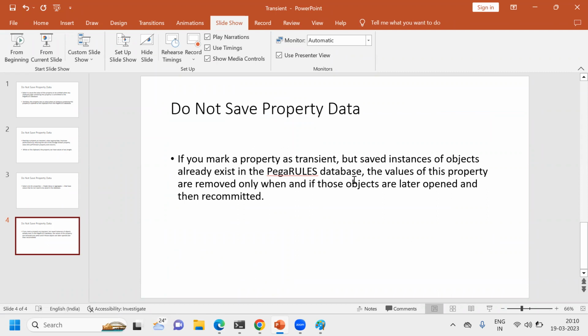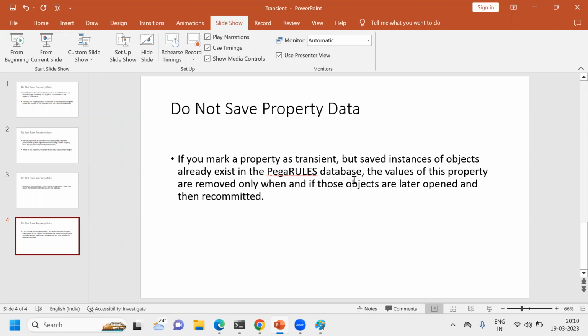Now, what about the existing data, which is already saved into the DB? The values of those properties are removed only if those objects are later opened and then recommitted, then the data will not be saved into the DB.